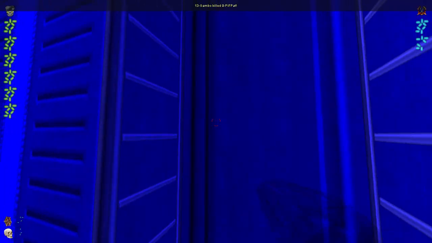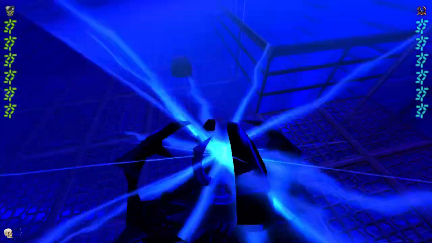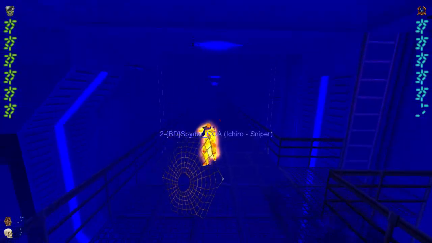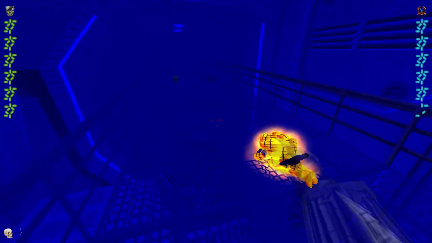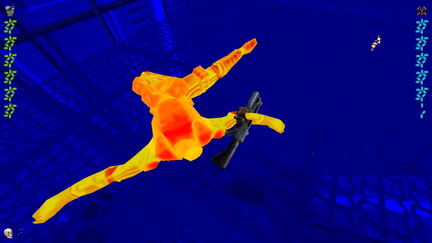Oh, there's another one. They're spawning pretty close. Let's recharge. Okay. Oh, he came upstairs. Up here. Nice. On the ramp. Go for wrist blades. Headshot. Done. Take the trophy. Good.